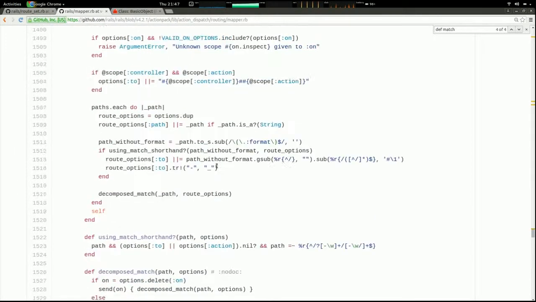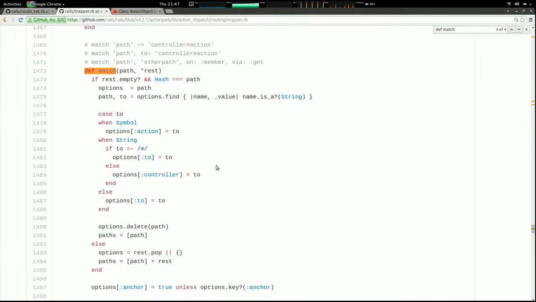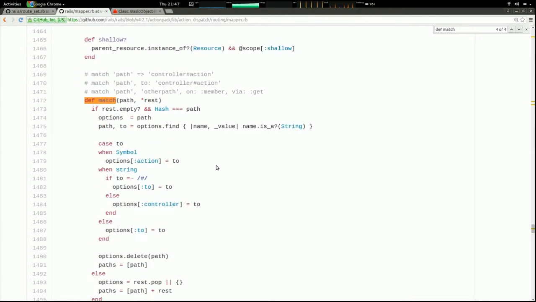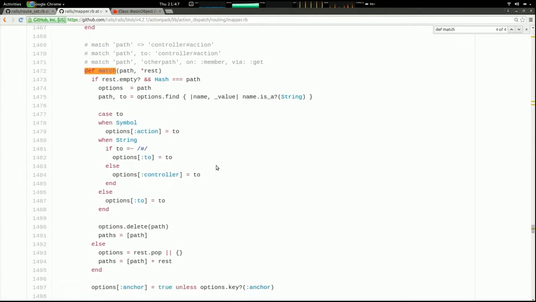And we've been going on a while and we haven't really gotten into any meaningful stuff, but I think we've started to glean how the routing works. So this mapper appears to be the object that does the meat of stuff, and maybe next week we'll dive more into how routing works.